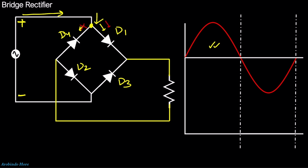Why? You can see here, for this diode, this is P, this is N. For this diode, this is N, this is P, right? That means the positive of the voltage source should connect with the P side to form the forward bias, right? So you can see, for this case, D1 will be in the forward bias and D4 will be in the reverse bias, right? Understood? So current will flow from this point through D1 to this side, right?